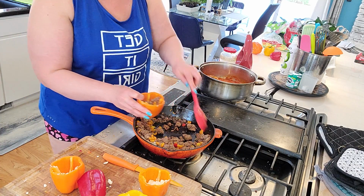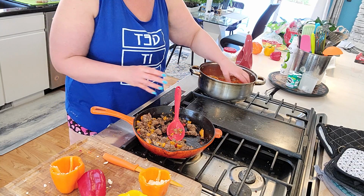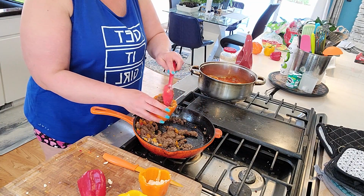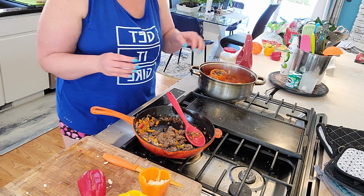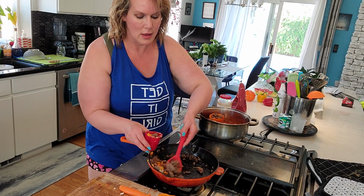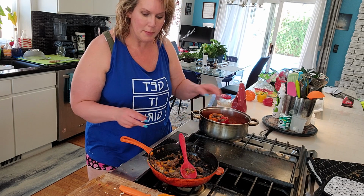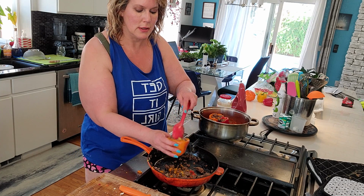And then I've got the pan of sauce just in there already warmed up. Okay. Look, I should be able to see all of us. Okay, that's better. I was cutting myself off. Okay, so stuff them in there. I'm putting seven peppers in here, in this pan of deliciousness.